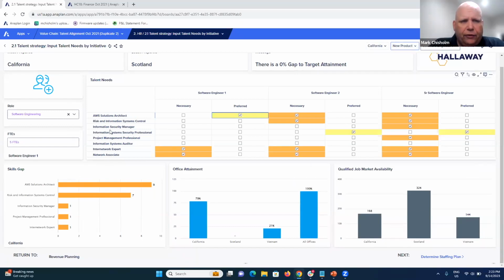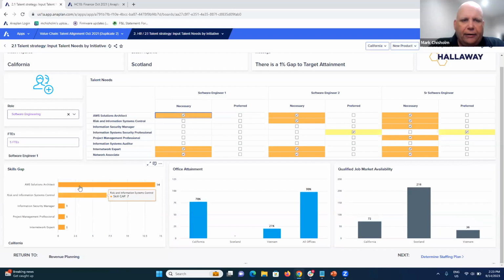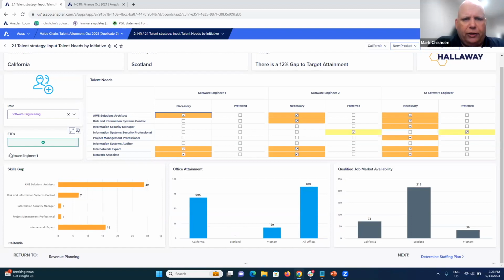So we have these different skills, and here you can see that, for software engineer, cloud adoption is growing. So perhaps this should not be a preferred skill, but more a necessary skill. And you can see that dramatically increases the skills gap. And we now have to look at how we want to close that. And potentially, we might need more people to actually do that, right? And you'll notice that now we have a substantial skills gap.